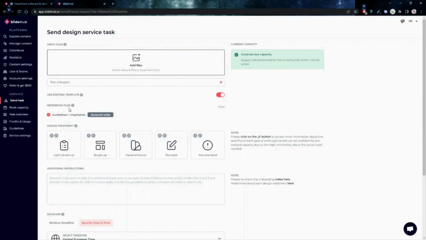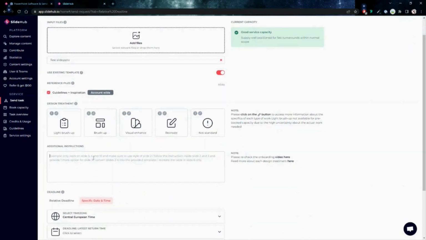Then I can select if I want to add a reference file. Now it automatically selected this style because it is the file that we have on company files, and I can either untoggle it or leave it as is, so the team knows to follow this style. If I want to add another file, I can do that as well and indicate to the team whether it should be used as inspiration or if they should continue following the style of the current file.